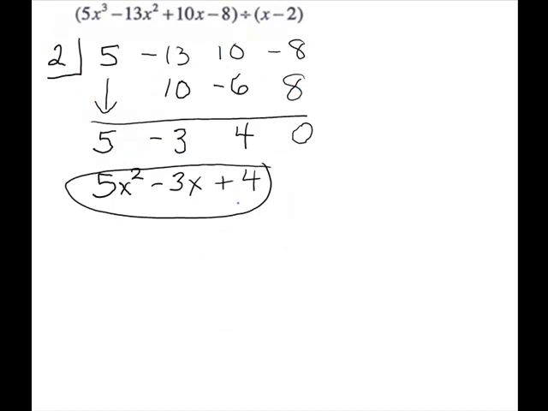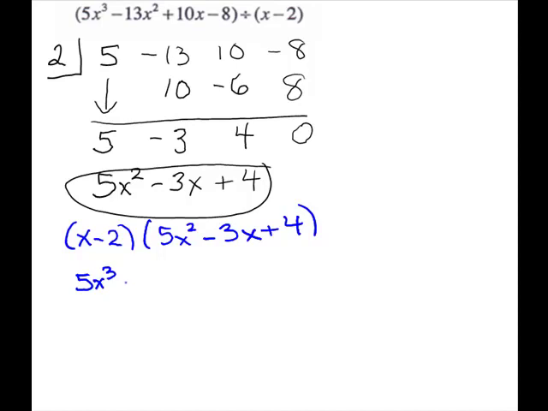Your check for the long division is the quotient or the answer times the divisor. And we don't have a remainder to add back. So I'm going to do x minus 2 times this polynomial. So it's a binomial times a trinomial. I like to put the shorter one in front, or you can use a vertical format if you prefer. And so I'm going to take the x and distribute through everything. So x times 5x squared will be 5x cubed. X times minus 3x will be minus 3x squared. X times 4 will be plus 4x.